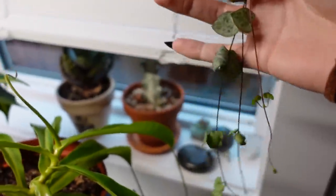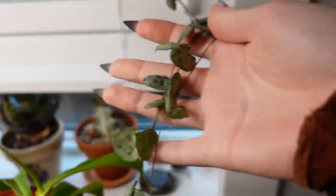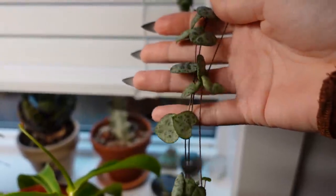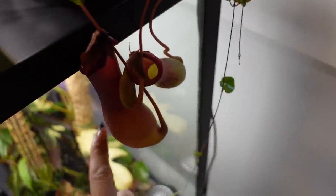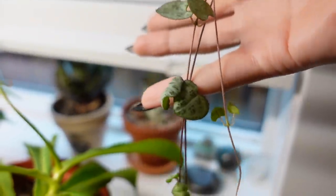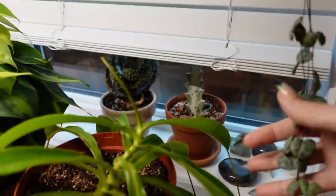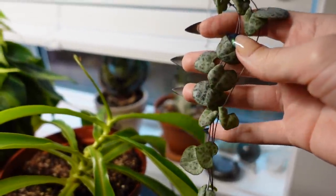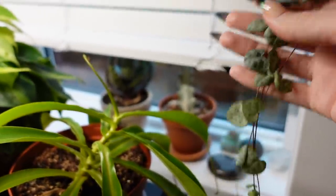Look at how big these ones are! So look at the size of the hearts I'm getting, and this is near the bottom of the vine — I'm just so impressed. I think it's because it's getting light from the grow light. Even when it sits down here, it's getting light from inside the cabinet and also from that grow light there. I hate when string of hearts just starts giving minuscule hearts, so these are substantial and I'm stoked about that. I've also kind of upped my fertilizer lately — I'm trying to be less scared of over-fertilizing because I feel like my plants could use the extra boost.